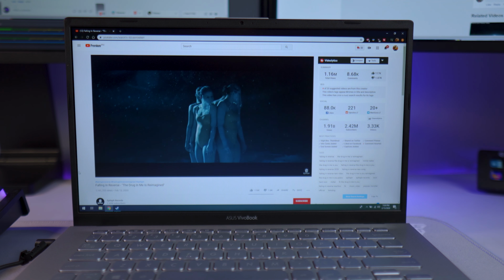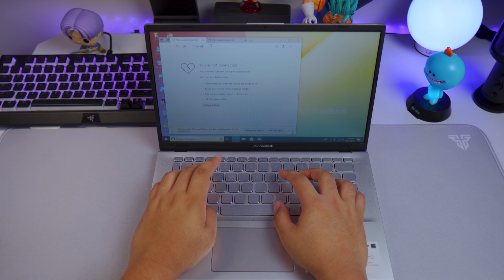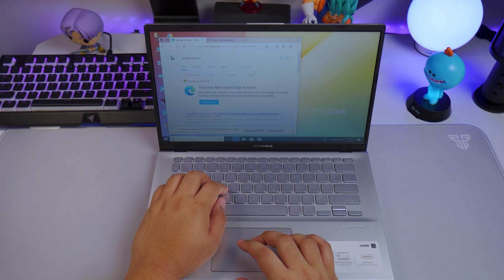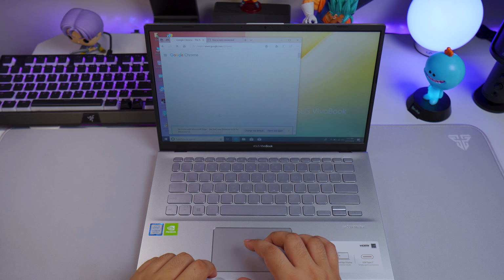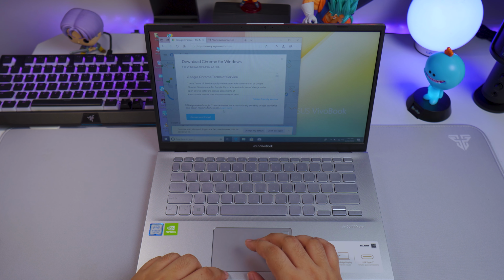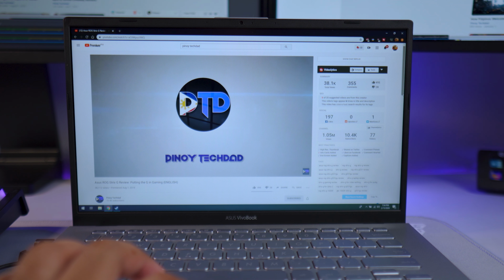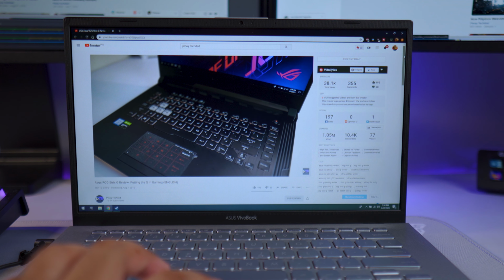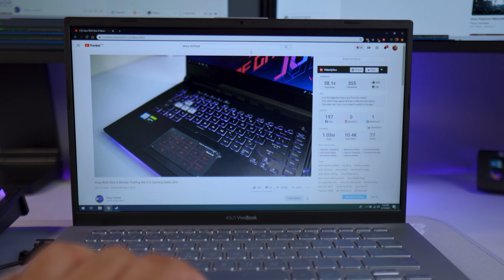Now, it comes with 4GB of RAM, and that's a little bit lacking for 2020, so I would suggest that you upgrade it up to 8GB of RAM so you won't run out of memory, especially if you have 20 tabs of Google Chrome running. Who does that? Storage-wise, you only get 256GB of space, so you'll definitely need an external hard drive for this one, as the 256GB of storage will run out in a heartbeat. Trust me on that.